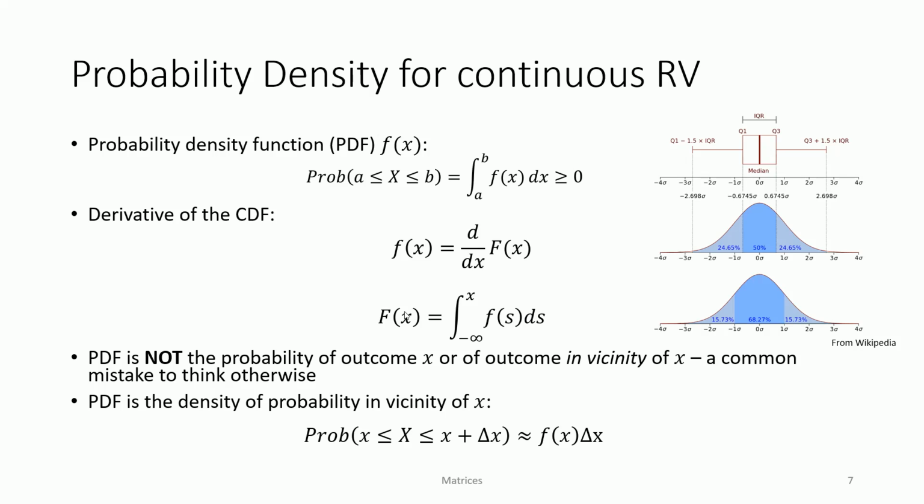So the CDF, F of x, is equal to an integral from minus infinity to x of the density function. Oftentimes the density function is shown in plots similar to what you see on the right side, and then we talk about areas under the curve. We know the meaning of an integral is an area under the curve.